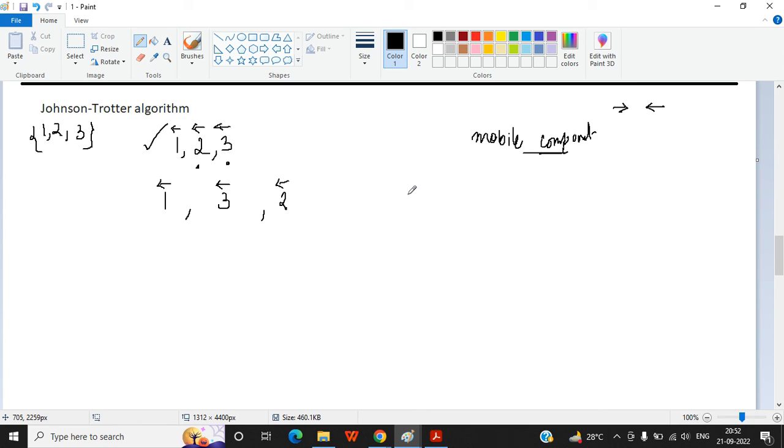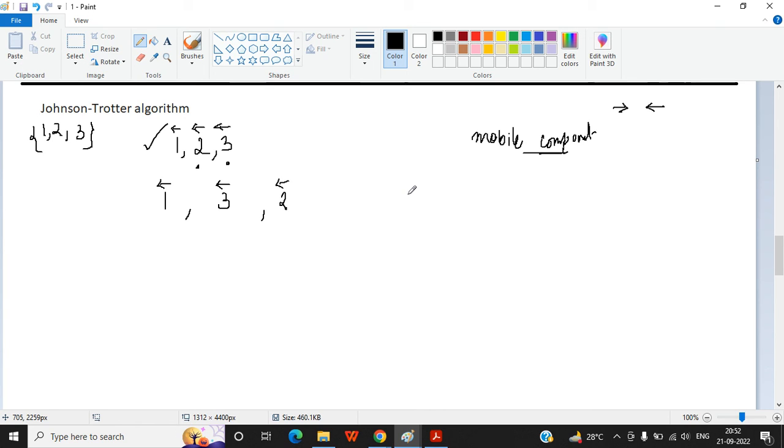This swapping will happen from the highest to the adjacent number. We're finding the largest mobile component. Now that time we swap between which values? You have to find the largest mobile component, and then you swap it with the number that it is pointing to.